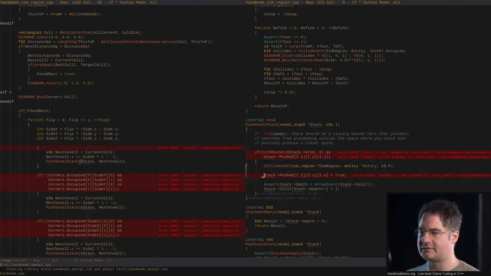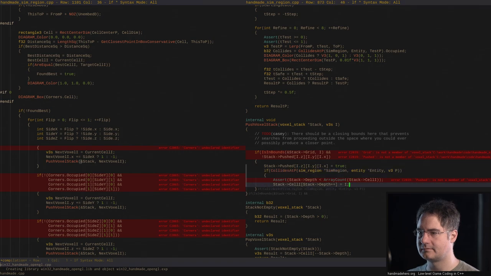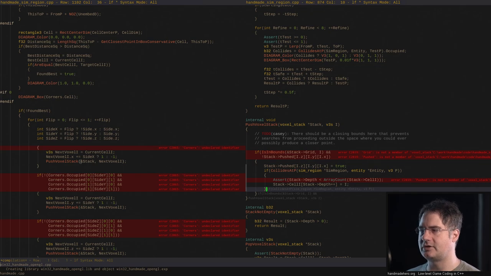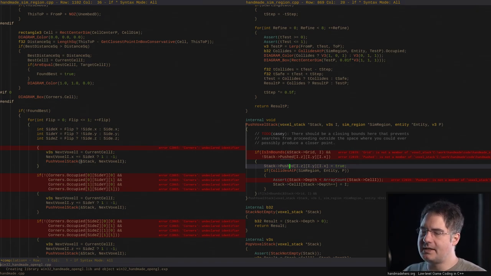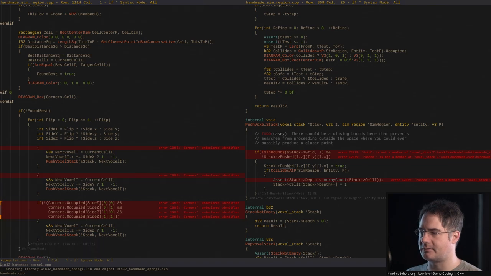Right. So effectively, you come in here and you do this, and this is predicated, right? So you basically say, all right, we're going to go and look to see whether we can stand on this or not. And if we can or can't, we're going to go ahead and push that on. There's got to be some more stuff in here, which is that when we push things on the stack, we have to look to see whether or not we can be there based on the embed code. So there's going to be a little bit of extra fungibility there. But basically what has to happen is this, where we say, go ahead and put that on there. Now, again, maybe this is the wrong way about it. Maybe these should actually be out in the code here, but I don't know. It's really hard to say. But you could see it would now look basically like that.